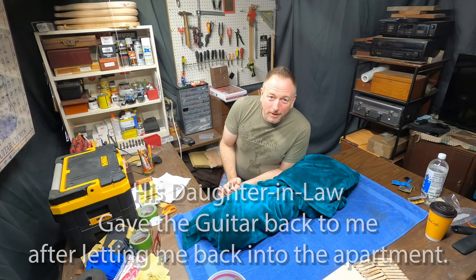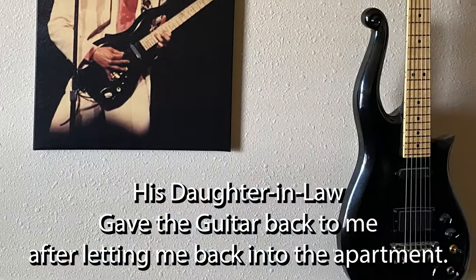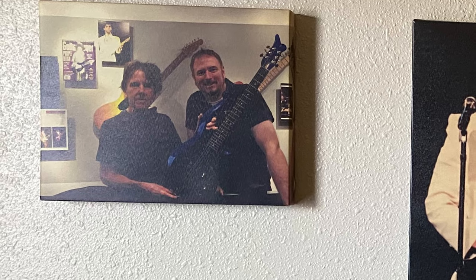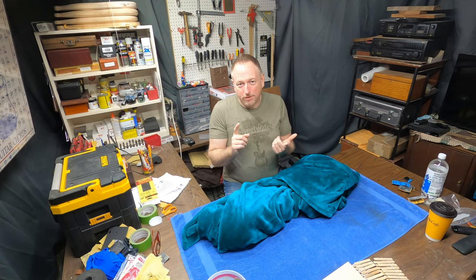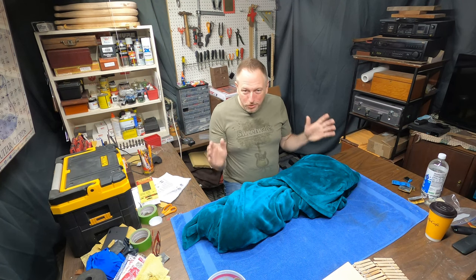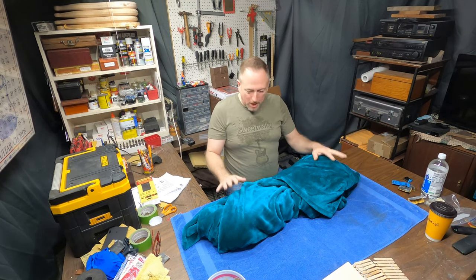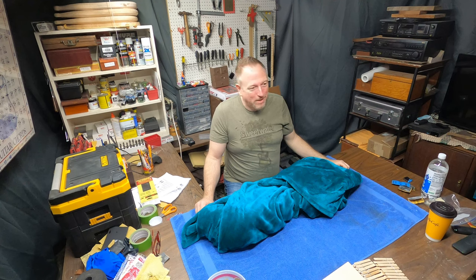I just went to Jeff's apartment and got the guitar off the wall. He had it displayed with a picture of Prince alongside the guitar this one was modeled after, so I took a picture of everything together — one of the photos is me with Dave Rusan. This guitar has been hanging in his apartment for two years with basically no heat, no AC, no humidity controls, nothing. It's full of dust. I grabbed it — I couldn't find the case — so I just wrapped it up in a blanket.